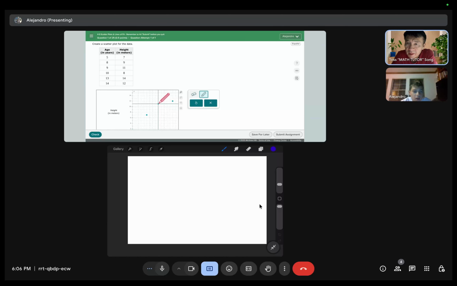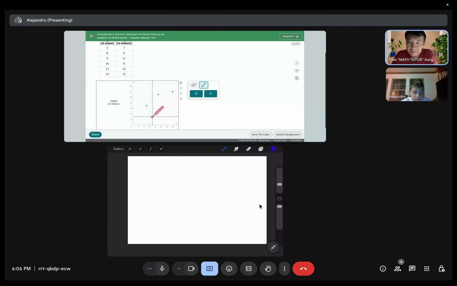Create a scatter plot. Are we gonna plot all of them? Can we do it? Let's plot all of them. Yeah, let's plot all of them. Okay, so there is a concept here. After you plot these points, it will still look like a line that can cut right through it.